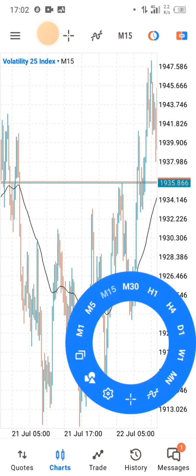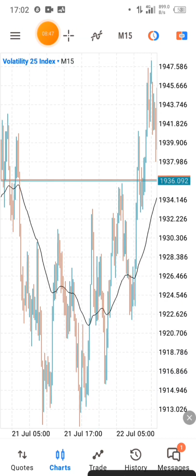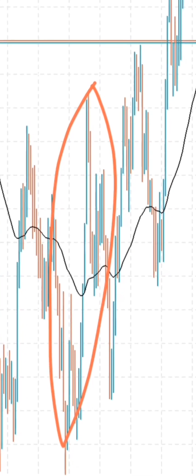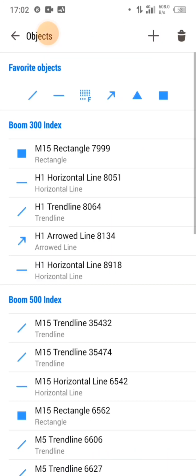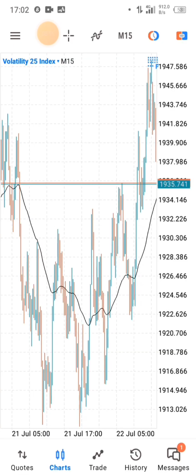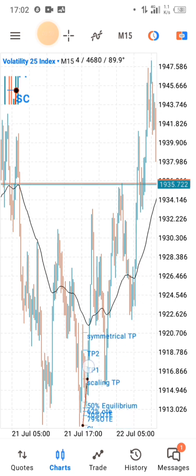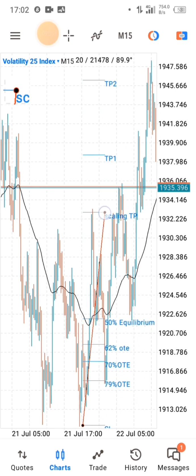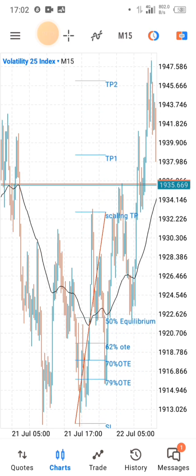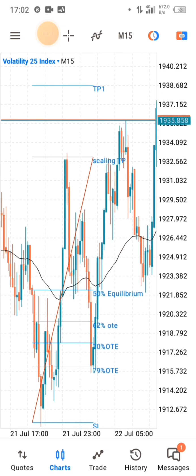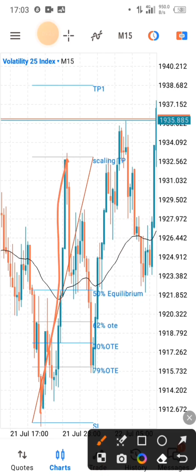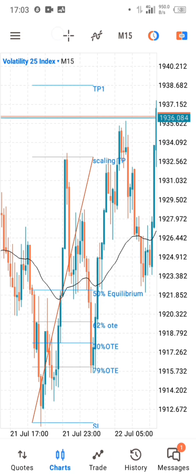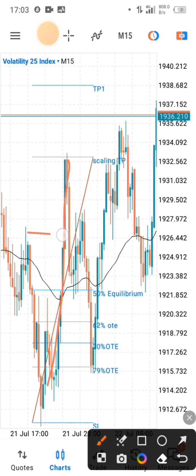What you have to do now is, since we broke structure, this is the move that broke the structure, so that's what we want to mark. You take your Fibonacci. We're drawing the upside, so you start from the lowest point going up in order to draw the Fibonacci. We mark the highest point over here and the lowest point. That's what you do. Now after setting this up, we've got this move right over here that broke the structure.